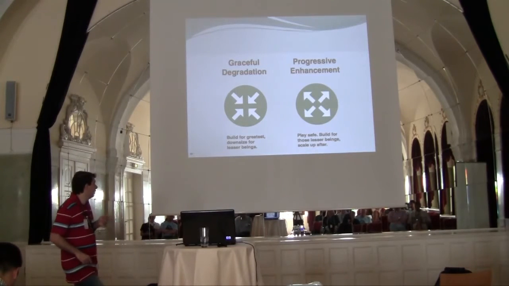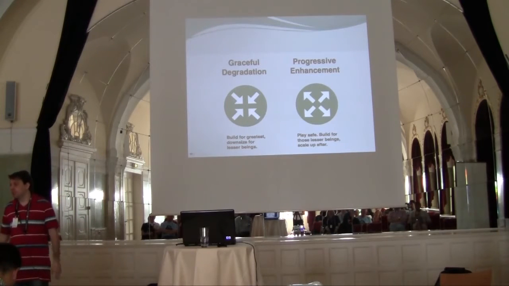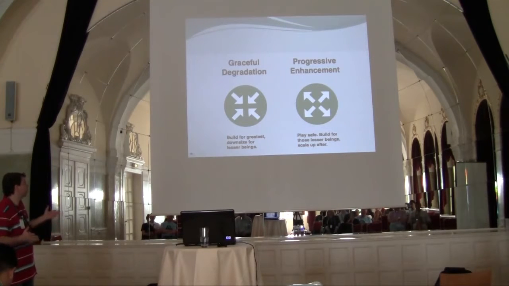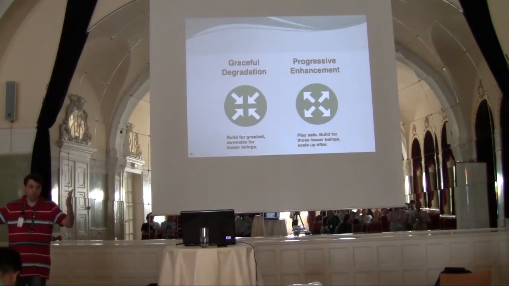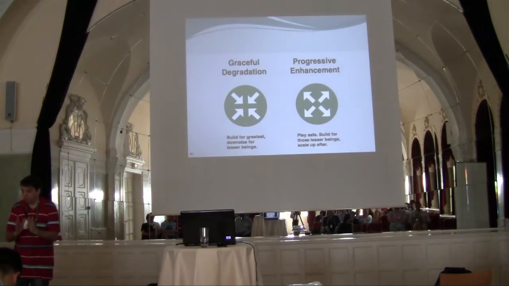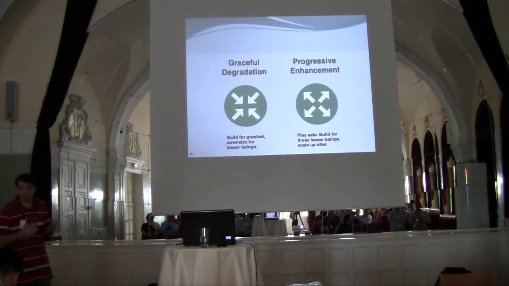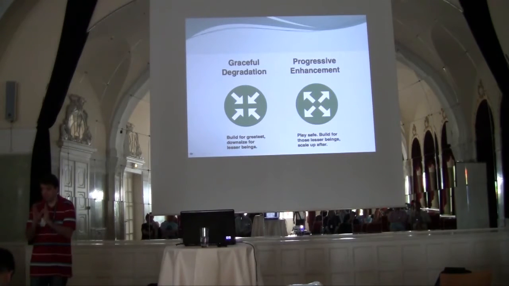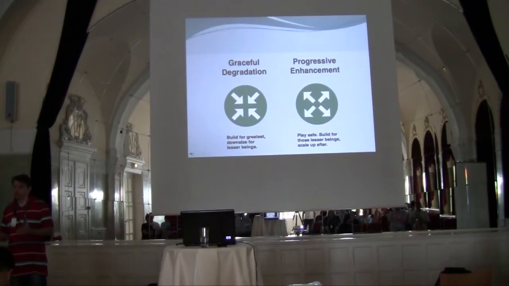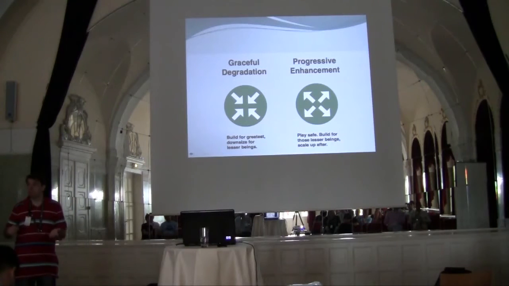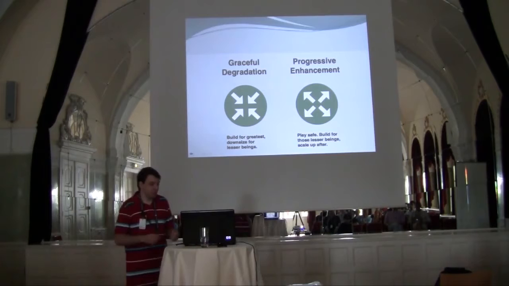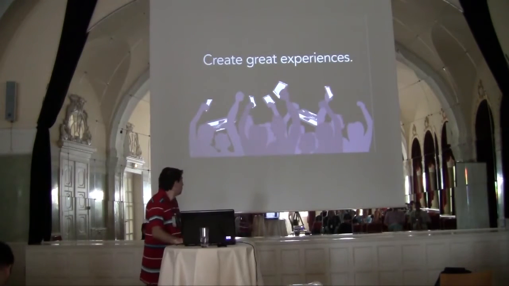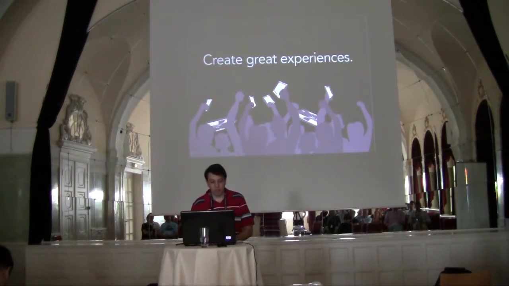I added this image because I liked the way they did it. We have two ways to start building the website. One is graceful degradation. What is the difference between graceful degradation and progressive enhancement? Graceful degradation is where you build big, mostly 960 pixels, and you go resizing to adapt to mobile. Or you have progressive enhancement, where you start with the mobile size and then adapt to a bigger size. I like to work with graceful degradation, but there are people who like progressive enhancement. So either way is fine. We have the tools to create very nice sites, and I'm going to show some examples.